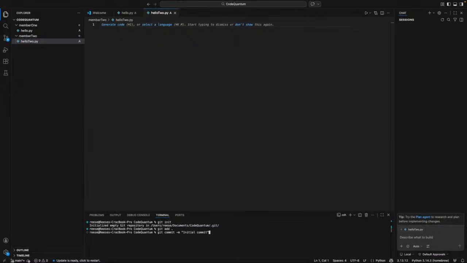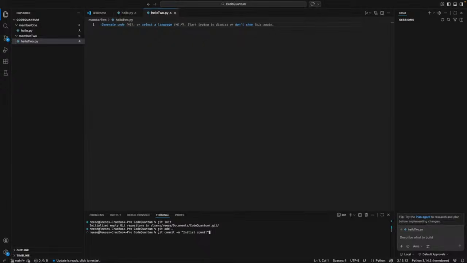For your scenario, you can put anything you want. But the goal is to put such messages in there so that your teammates can understand what was done within this push.